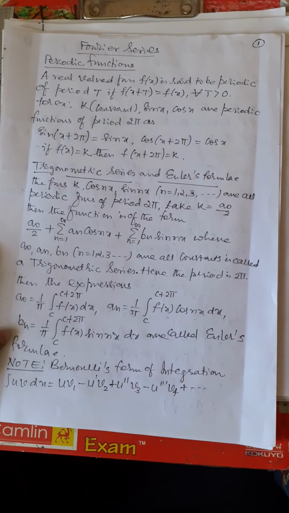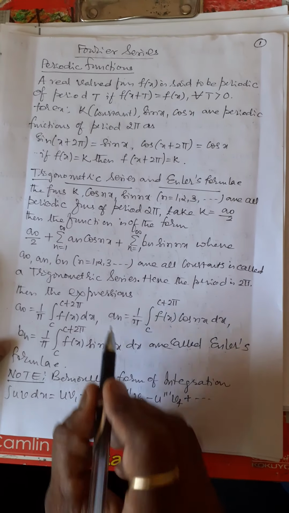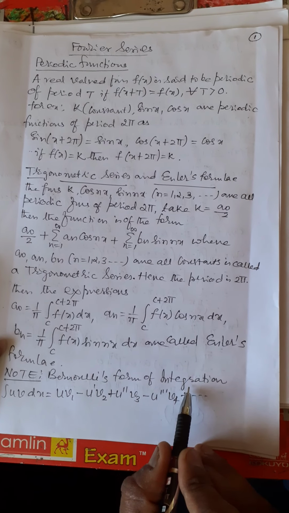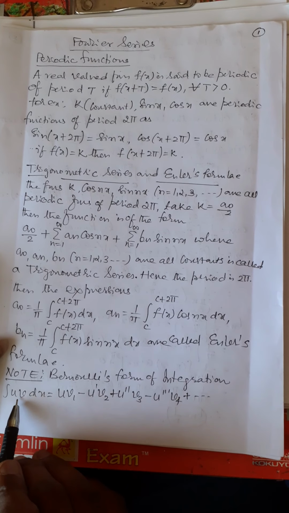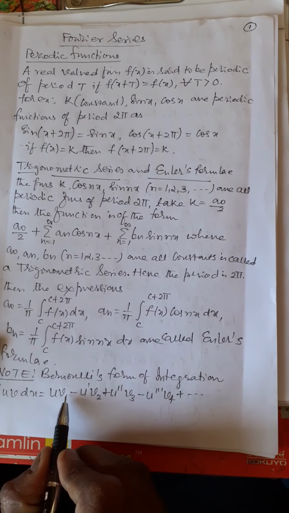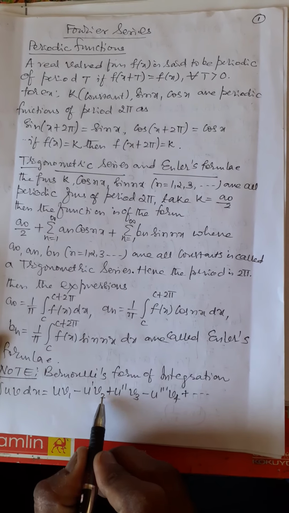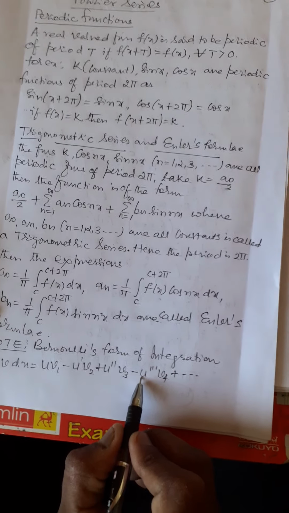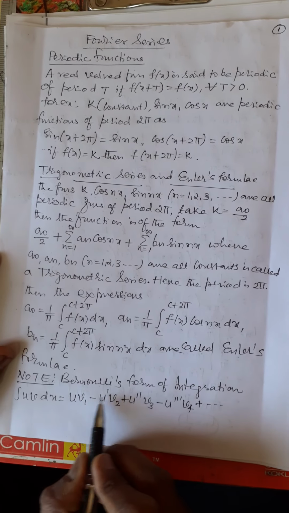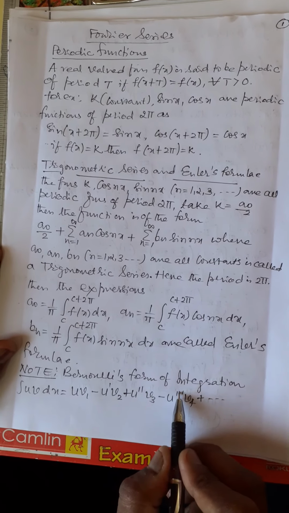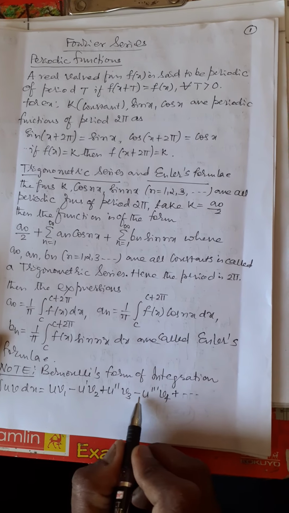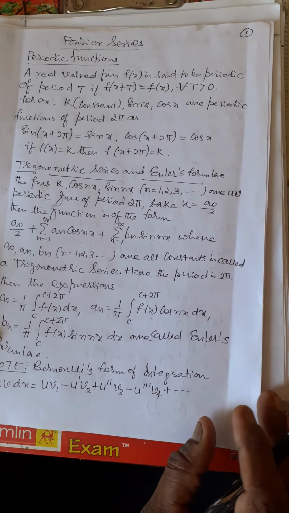Before going to apply these three results to our example, let me consider integration by parts. What is integration by parts? Integration of u into v dx, that is a product of two terms, is given by u v1 minus u dash v2 plus u double dash v3 minus u triple dash v4 and so on. Here u dash, u double dash, u triple dash are all respective derivatives, and v1, v2, v3 are all respective integrations.